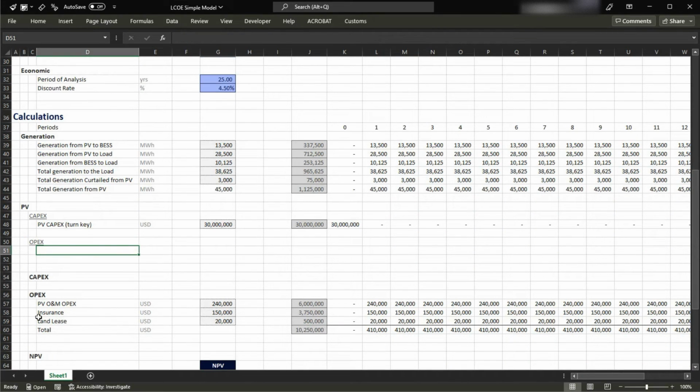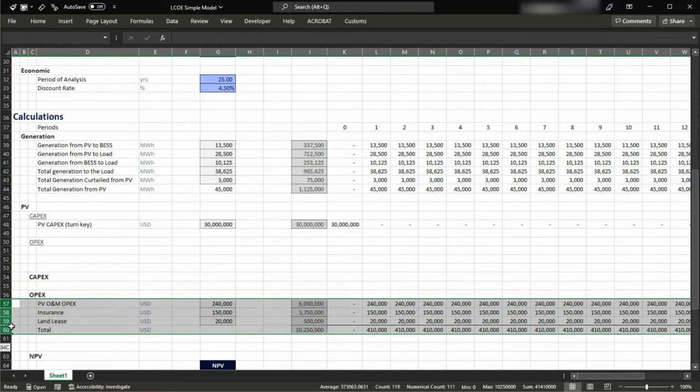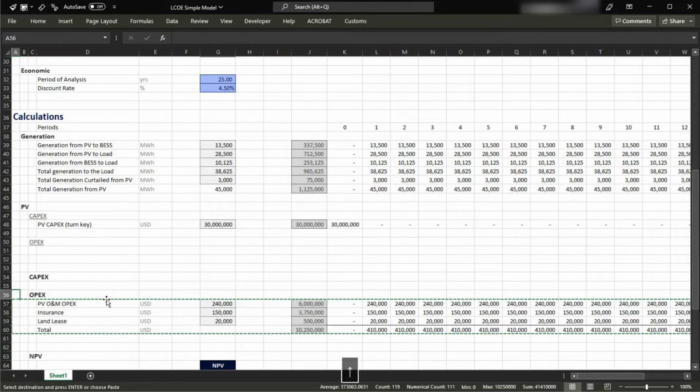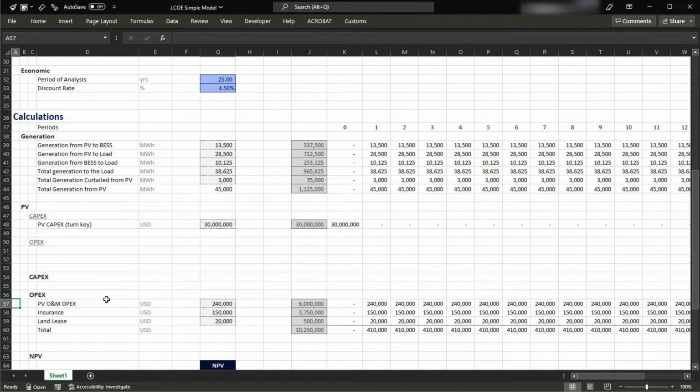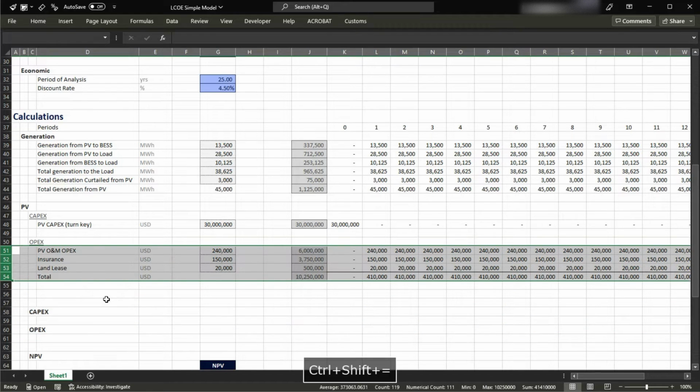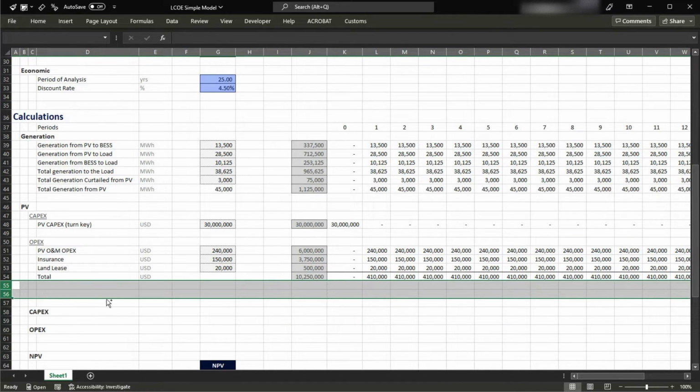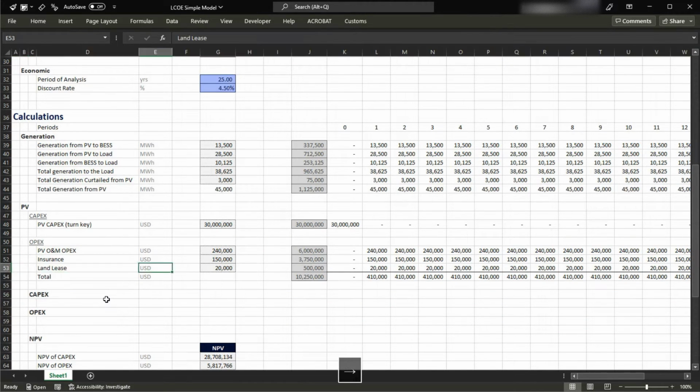And what do we have for PV opex? Basically, these are the PV opex. So I can Control X here. Sorry. Let me Control X, Shift Space, Control Shift Plus. So I'm going to delete this. And we have our PV opex. So basically that's what we had before in our model, right? So we have the capex and we have the opex.